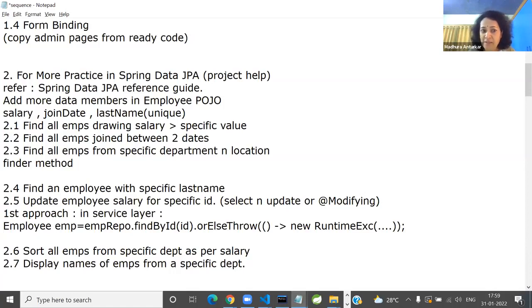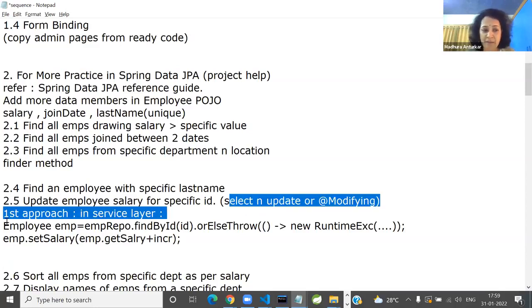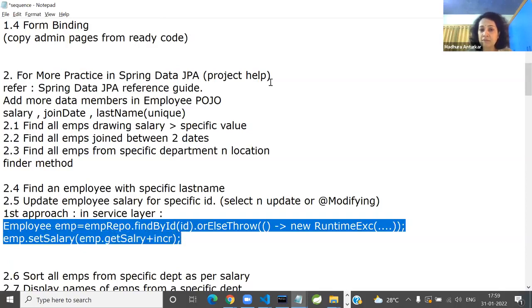So this is one. If the control comes to the next line, what does it mean? Is the valid employee found or not found? If the control comes to the next line, what does it 100% indicate? Found. Otherwise, it would throw the exception. Now it will return you a persistent POJO, and then you can say employee dot set salary and whatever is the new salary. So you can say employee dot get salary plus whatever increment. How many queries will it fire? 2 queries. Select followed by update. Are you all clear so far?